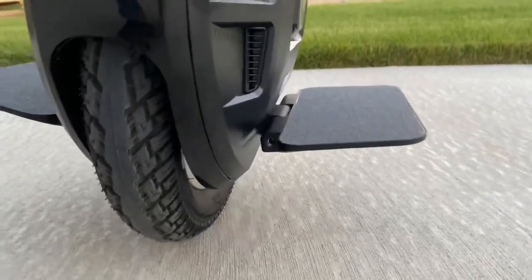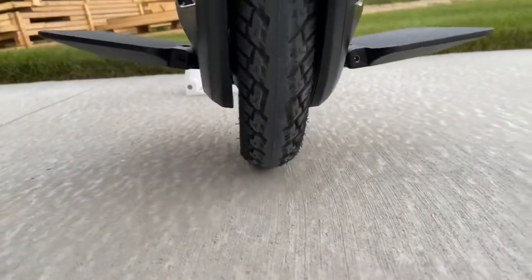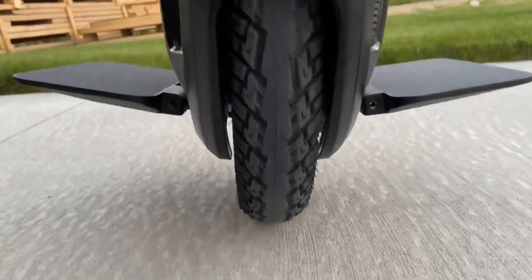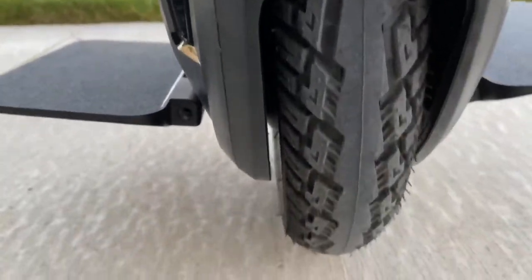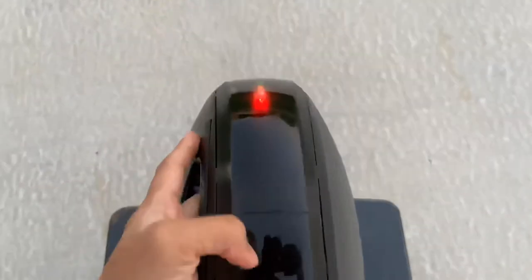Post-purchase support is excellent versus what you get from Future Motion and some of the e-skate companies. Lastly, this wheel can climb up hills that I can barely even walk up — that's why it's called the Mountain Goat. It's a great wheel and you can't really go wrong, just get one.